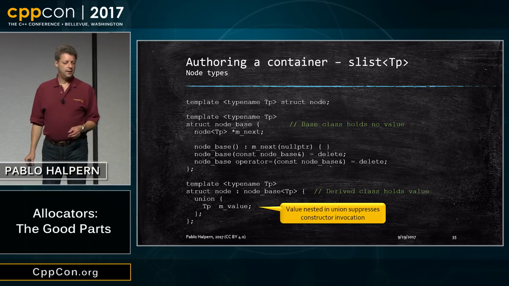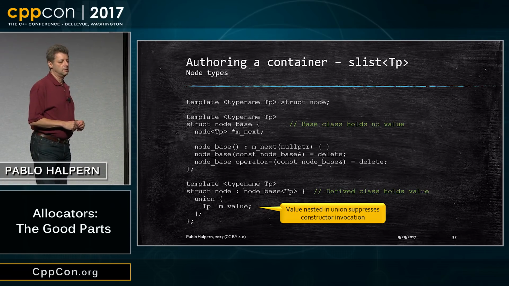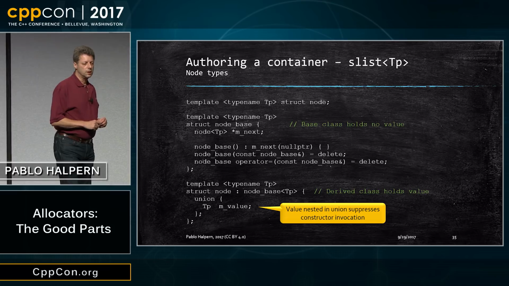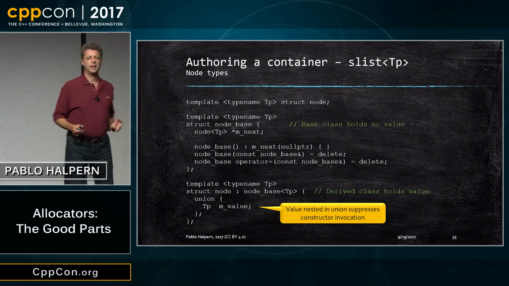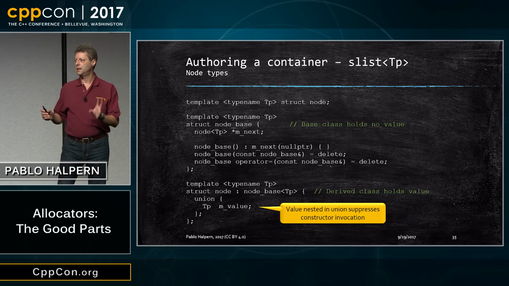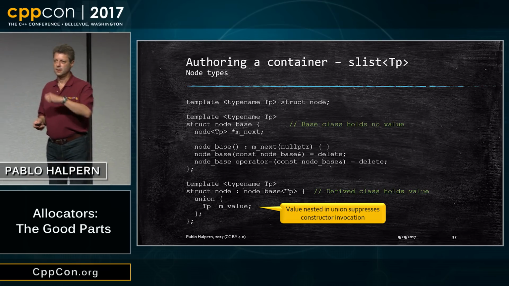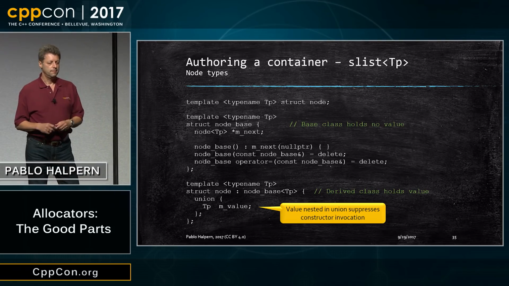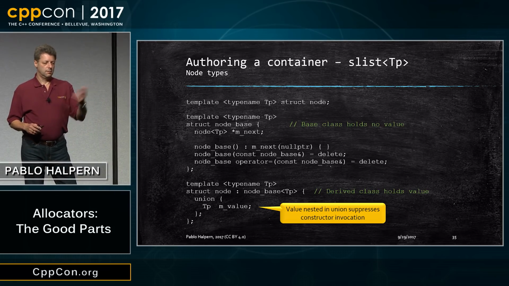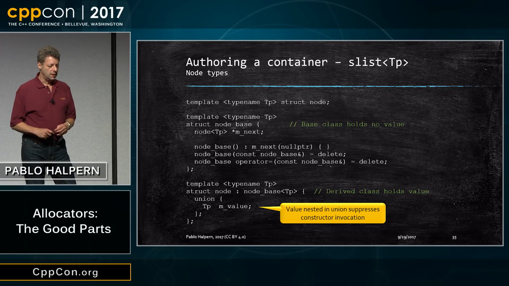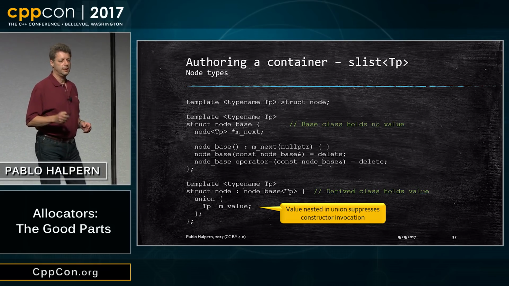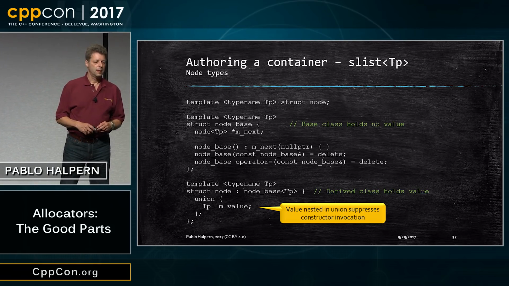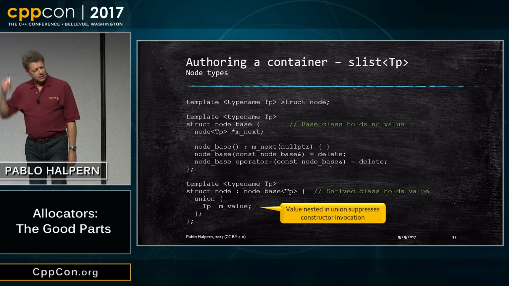So let's look at our interface here. We have the default constructor. This is the nodes. I'm sorry, this is not the list. These are just the nodes data structure. We have a base class that does not contain any values. It just contains the pointers to the next node and so on. So this is what our head will be. And it contains a pointer. You can read the constructors yourself. It's pretty obvious. And then we have a derived class from it, which is the actual node containing the actual value.